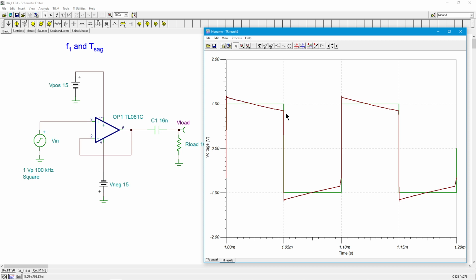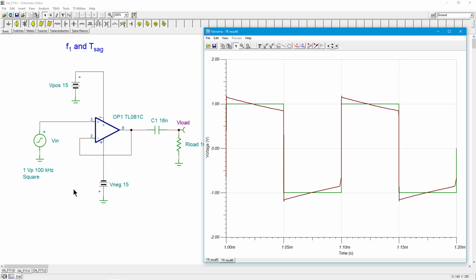So if we go to an even lower frequency, this thing will continue to drop. And if it finally drops down to zero, then we have a full sag. That we can measure and use our formula, right, we can use our 0.35 over sag time. Right here, it hasn't gotten all the way, so we can't measure this yet.